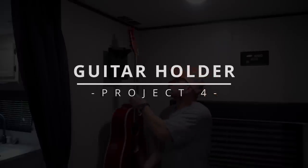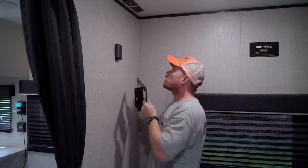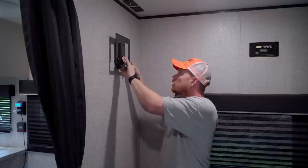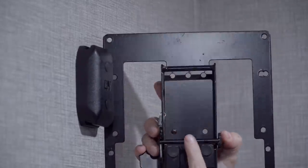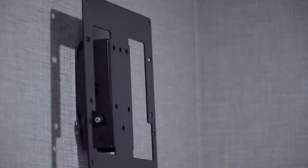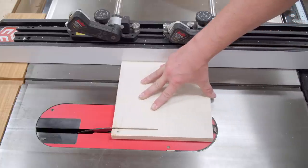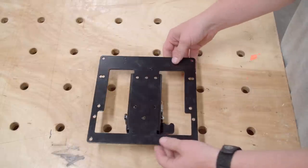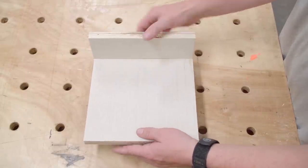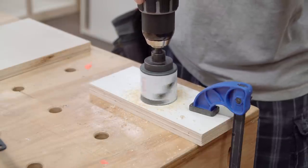Project number four is a guitar holder — the more time spent making memories playing and singing as a family the better. Secured to the wall is a key block with a television bracket attached to it. On both the top and bottom of the key block is a groove for different attachments. The TV bracket has a fixed bar on top and a movable bar on bottom; the top bar is placed in the top groove and the bottom bar latches in place. For the holder itself, more scrap plywood — after a few cuts at the table saw we have the main two pieces. The larger rectangle gets secured to the bracket and the smaller rectangle is secured to its edge, combined making an eight and a half inch square the same size as the bracket.